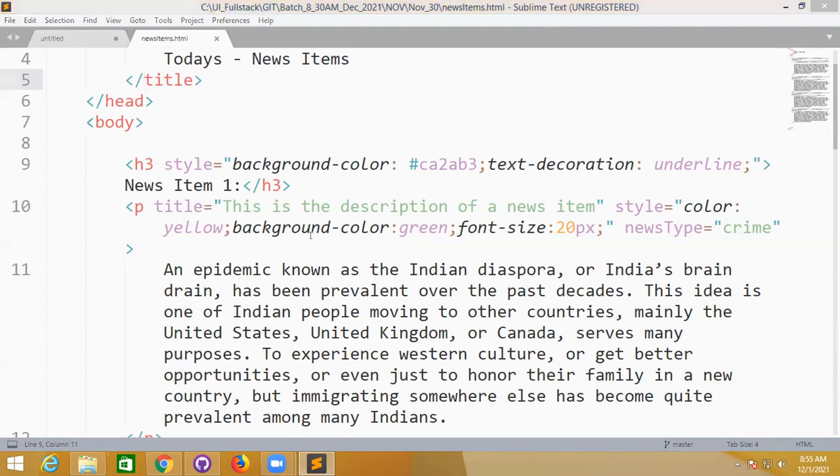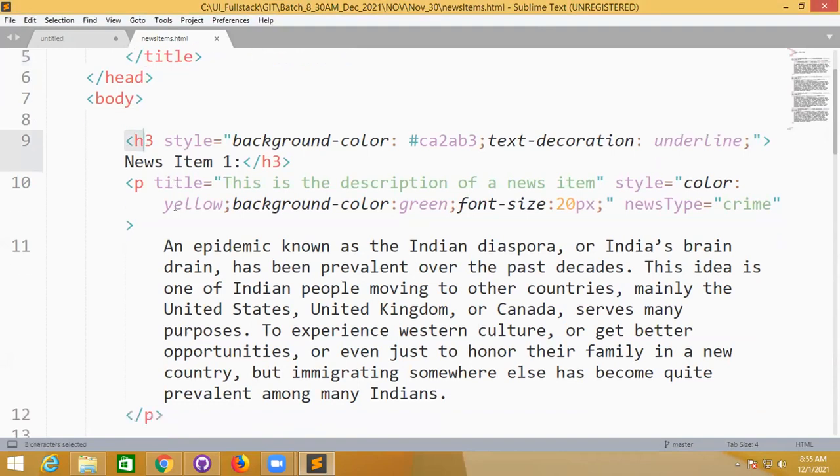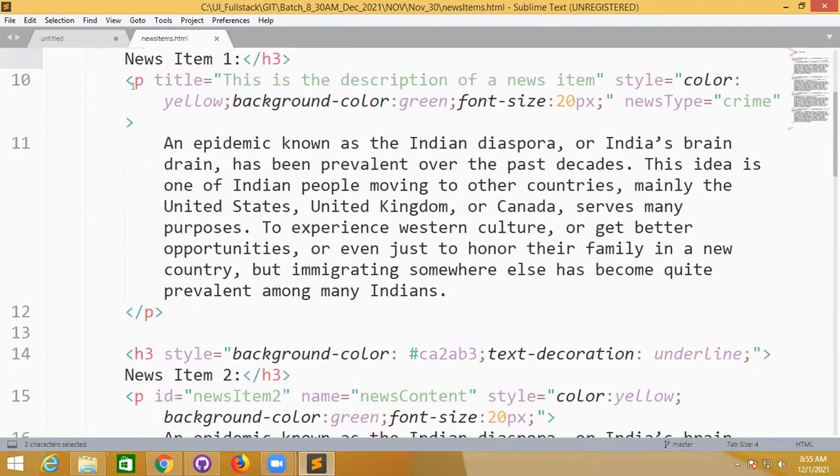So this is what we had looked into. We created a very simple page in order to show the news items on the page. On top of that, we have seen what heading tags are, how to create a simple heading tag, how to create a paragraph tag, and how to add multi-line text content. How do we inject attributes, a bit of CSS properties like style, etc.? Things we had looked into. Hope everyone got a chance to practice this.